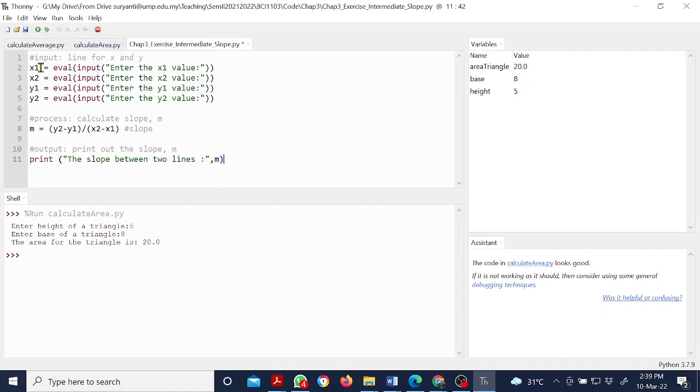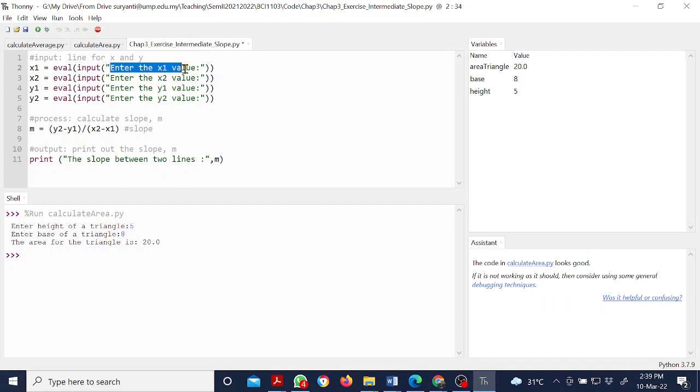Okay. So, this is the coding. First, you will ask user to enter X1, X2, ataupun you nak tukar Y1, Y2, tak ada masalah. Okay, boleh. So, in this case, I will ask user to enter X1, X2, Y1, Y2. And then, I use the function eval and input.